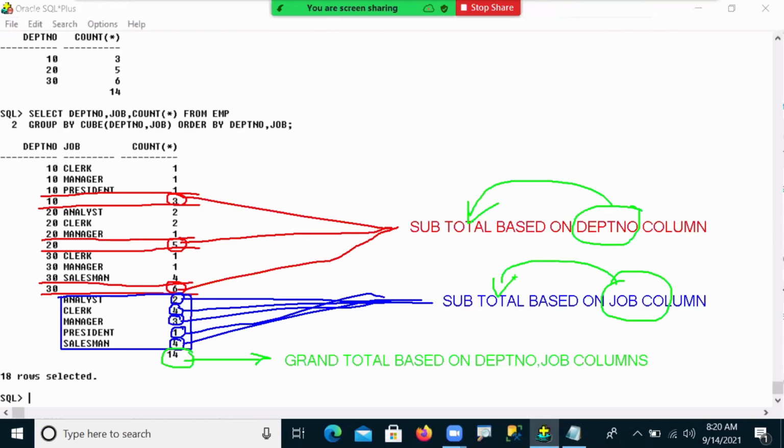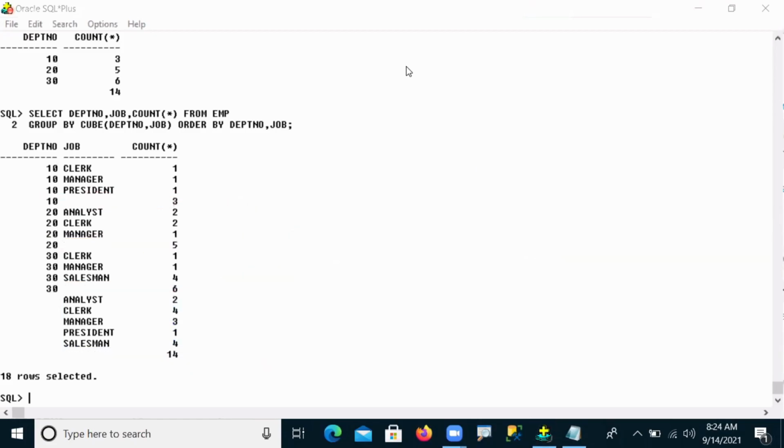Cube will be finding subtotals for multiple columns. However many columns you pass, it finds them for every column. So these are the differences between your Rollup and Cube classes. You yourself should also go and practice, guys, then you will get more clarity on this. Right. And now here, carefully observe.